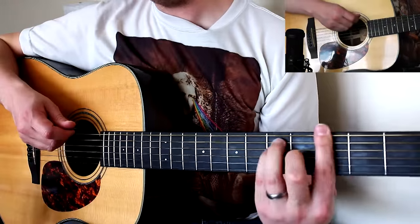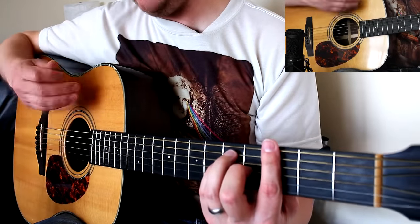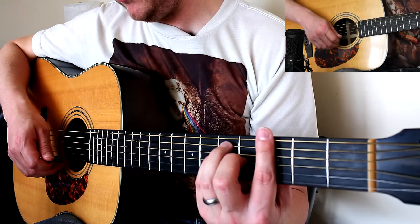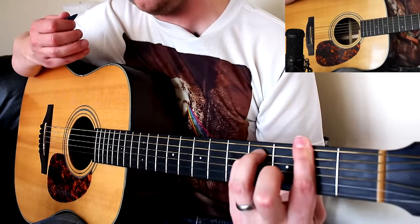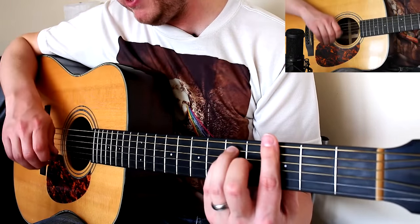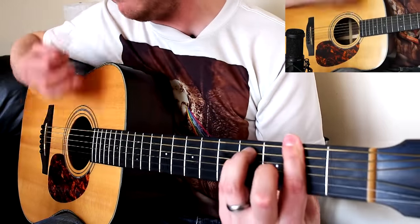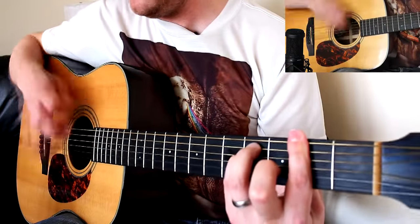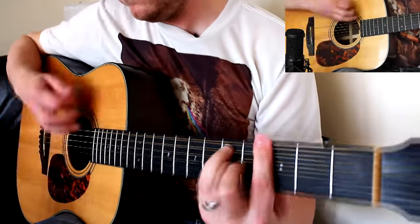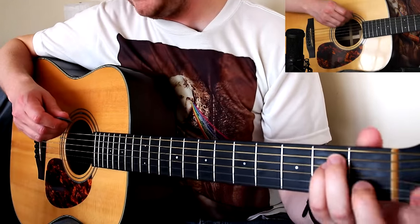Now this time we're changing halfway in the bar on the upstroke. I'll do this slowly because it's important to get this right. So we go down, mute, mute, down, mute, up onto your F sharp minor. I'll now complete the bar. So it's down, mute, mute, down, mute, up, miss, up, down, down, down. Okay. Then we're on to E minor.